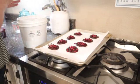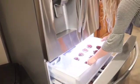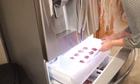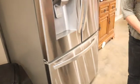Now let's go stick them in the freezer for a bit. So we're just going to place these in here. Make sure I got them. There we go. I'm going to leave them in there for about 10 minutes. I may check them in about 5 though.